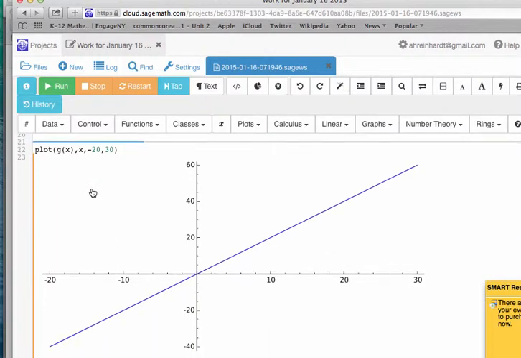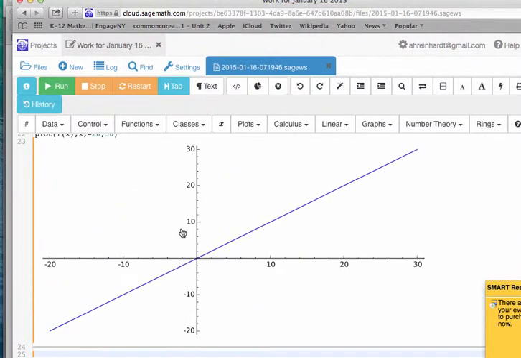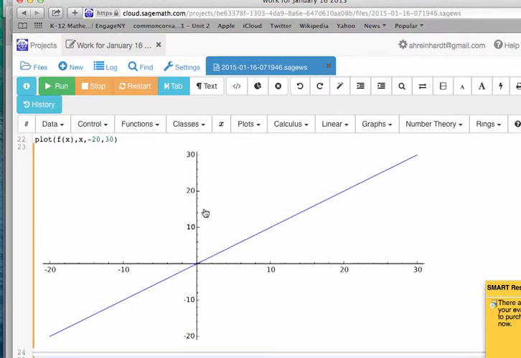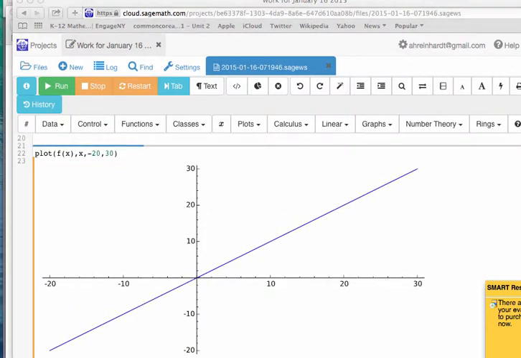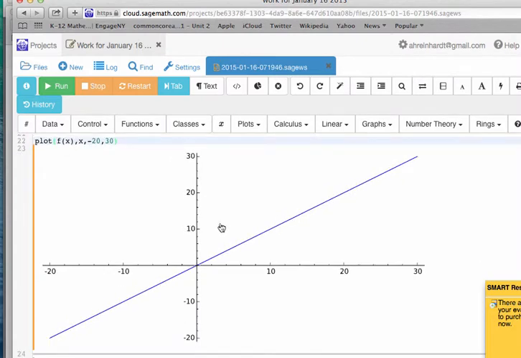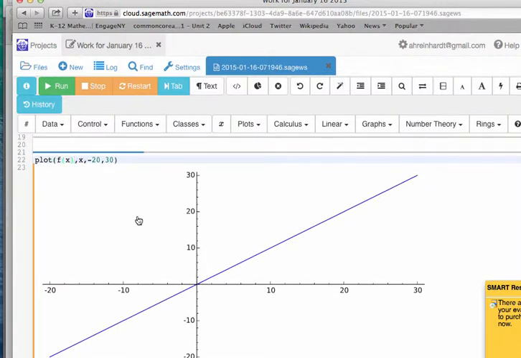If I want to graph several things at once, let me show you how to do that. So again, here I have f of x. Now let's say I also want to graph g of x on the same plot. To do that, I have to add a new parentheses around this f of x.